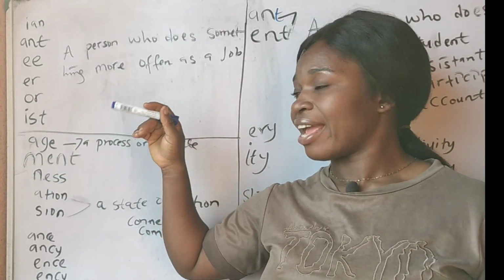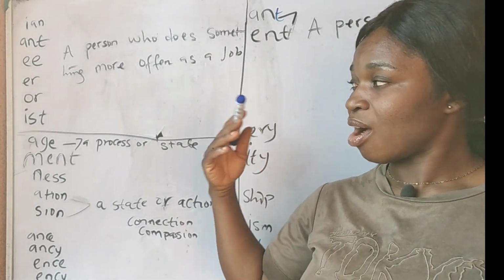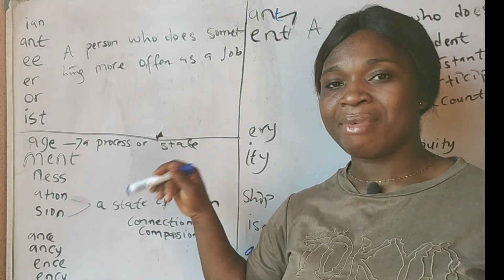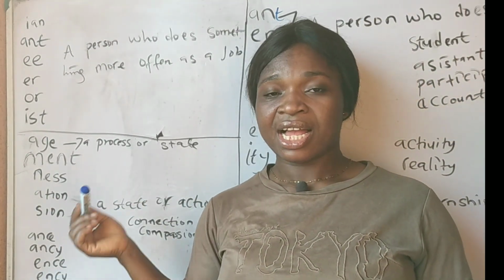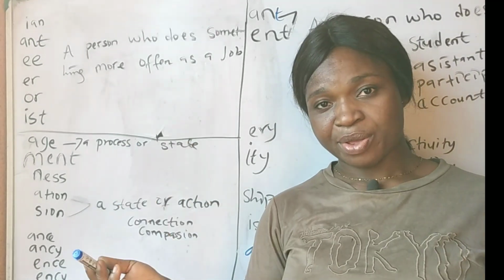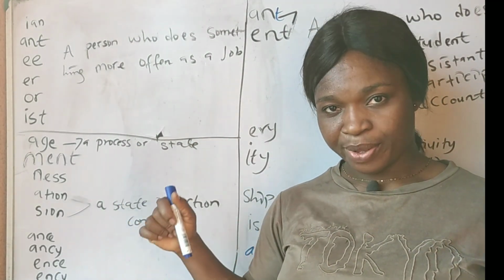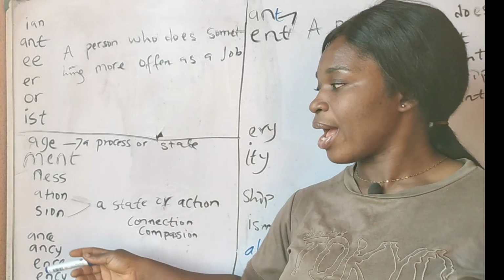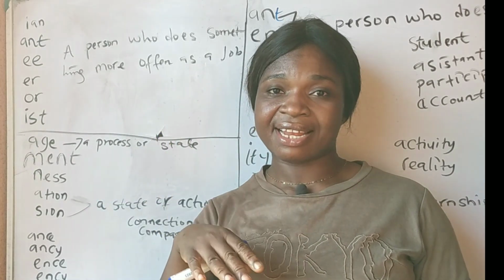And I have the IST. I have the dentist. I have the oculist. So I have age. We still have ment. I made mention of govern and government. Govern is a process of governing the people, and government are those governing the people. The people ruling the people. Okay, we have ness, sad. Sad is the adjective and sadness is the noun.